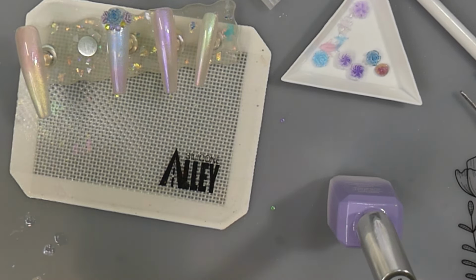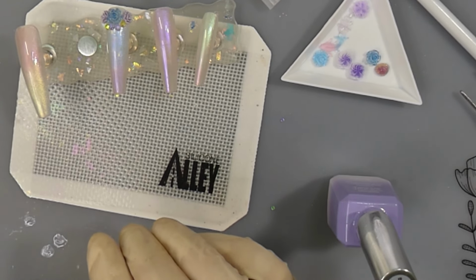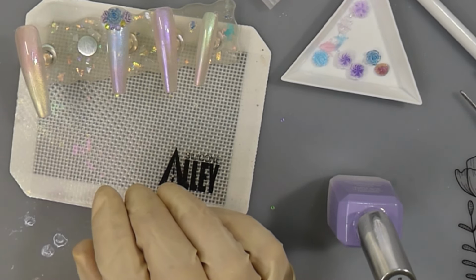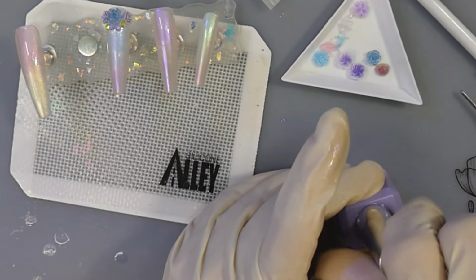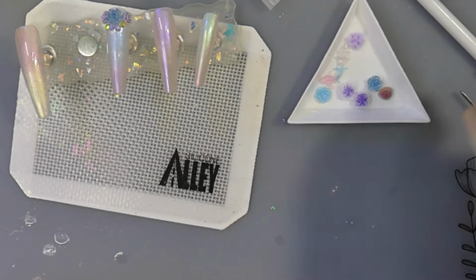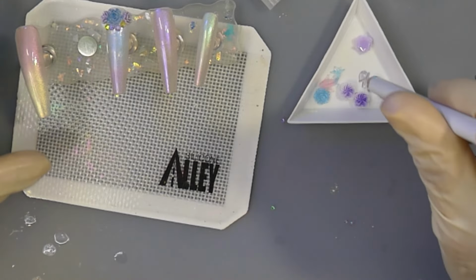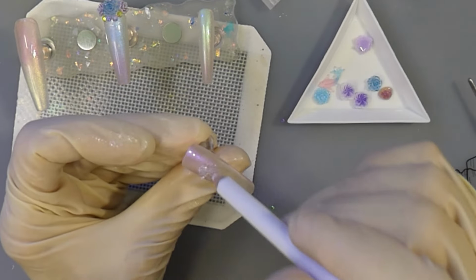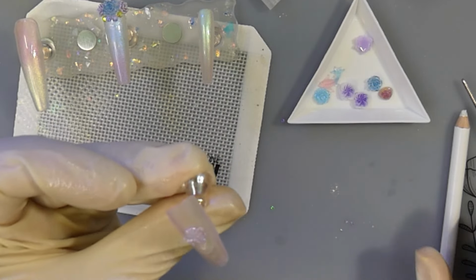There's a fishy fish. Oops. Darn it. It's hard to work with gloves. Jeez. Very, very, very hard. Okay. Now we need to do a really cool jellyfish. Just flopped him on there.